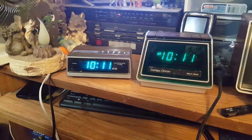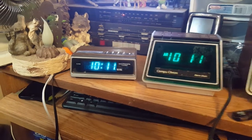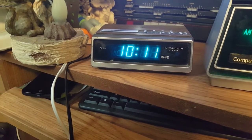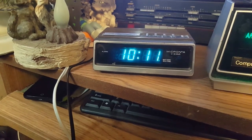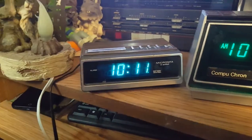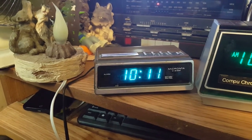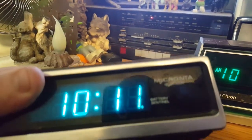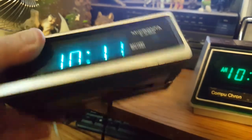But the Micronta, I figured I'd get that because Micronta was one of Radio Shack's brands. I mean, you had Archer, Micronta, Realistic, and all that stuff. I think the Microntas were mainly the clocks. I saw this and I thought, hey, nice. And it was $3, so I figured, hey, we can all use some more vintage alarm clocks. But it says 12, 24 hour. That's one of the reasons why I got it.